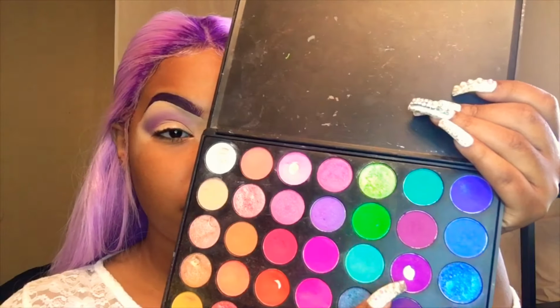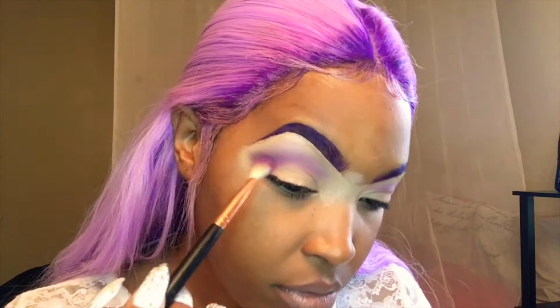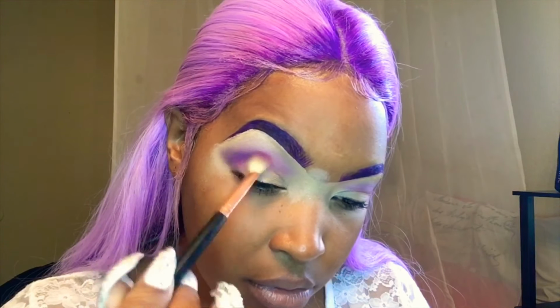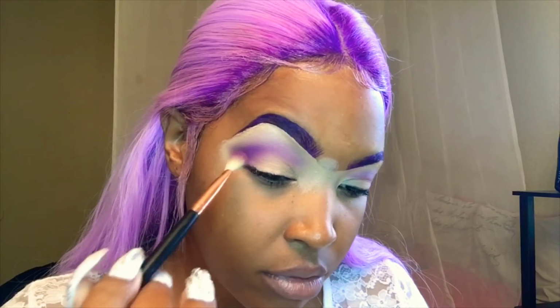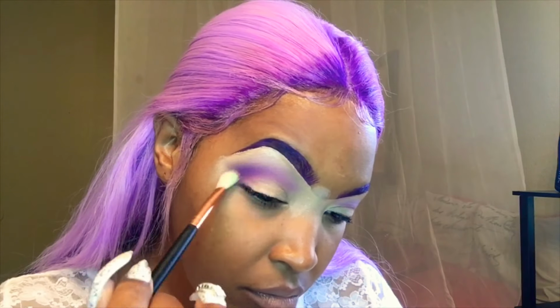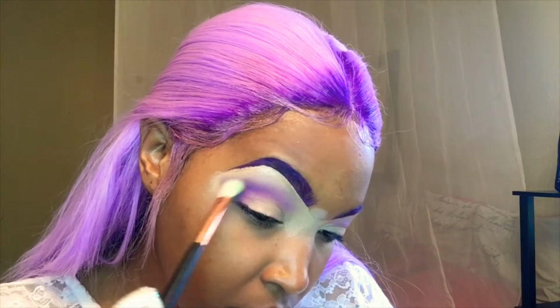And I'm going to take that other purple shade. Look, it's so many purple shades. I don't know, lilac, whatever, violet. All I know is it's all in the purple family. Anyway, it's darker than the transition, so I'm just going to pop that on the outer V and blend that into my crease just a little bit. And yeah, this look is so simple to do, y'all can do this look.